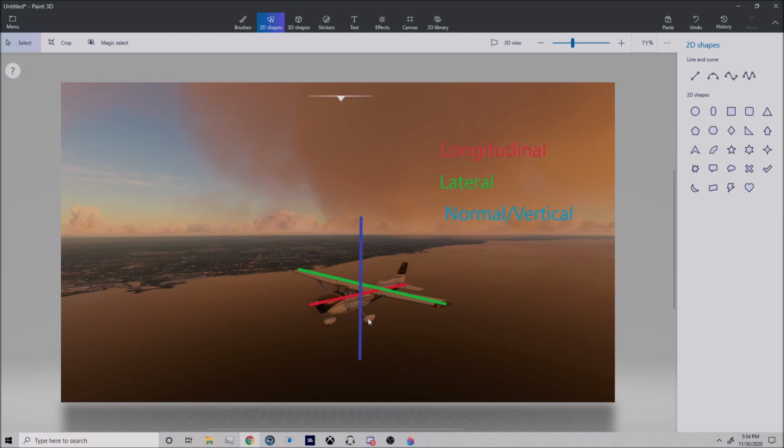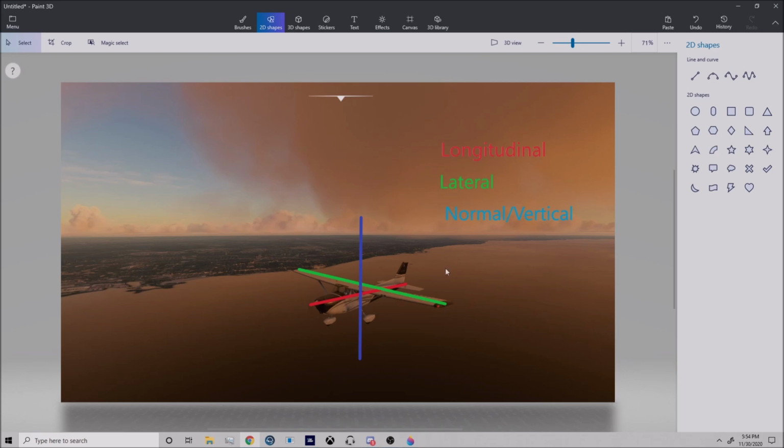So for the lateral axis, if you rotate along that, it's pitch. And to achieve pitch, it's the elevators, which I'll show you in the sim of where those are located. But they're on the tail right here. So you have your vertical stabilizer, horizontal stabilizer, and just on the horizontal stabilizer at the back, there's the elevators. And I'll show you that in the sim.